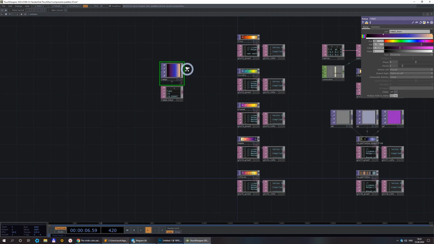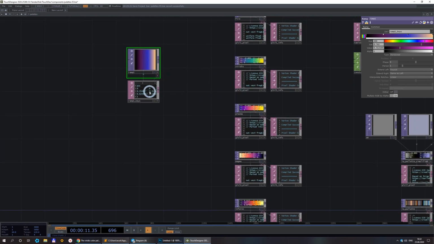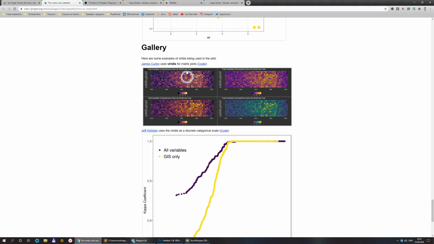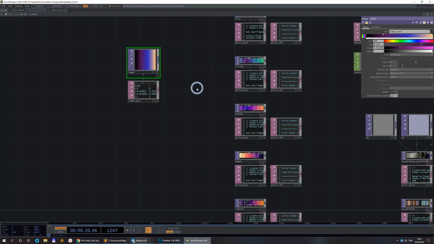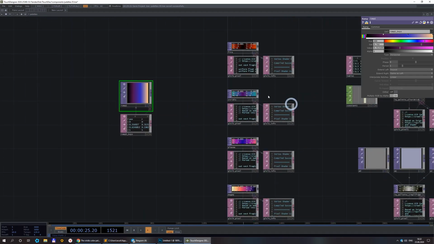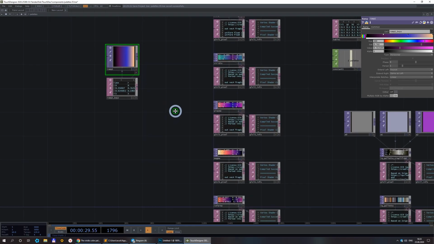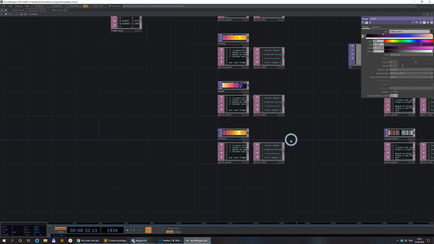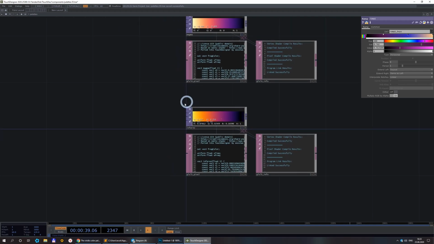Well, first of all, you could use a ramp. You just need to find the color codes for every color and make your own ramp. But sometimes it's better to have it inside GLSL. For example, let's say you have particles, and the particle has, for example, a speed or velocity, and you want to colorize this velocity.